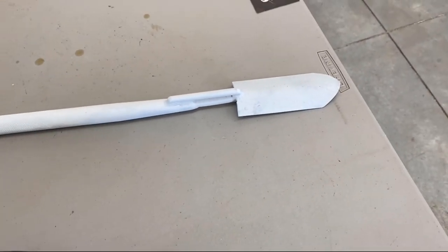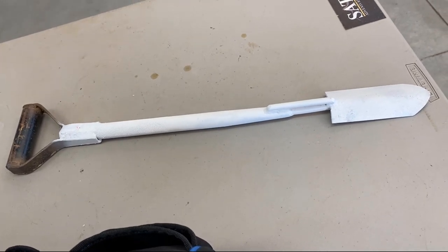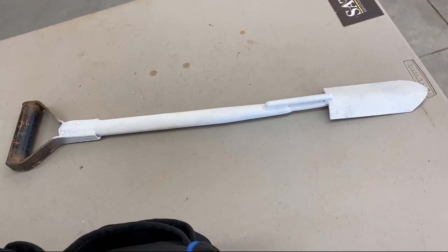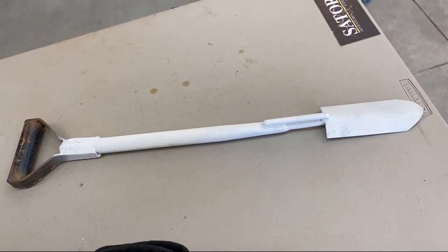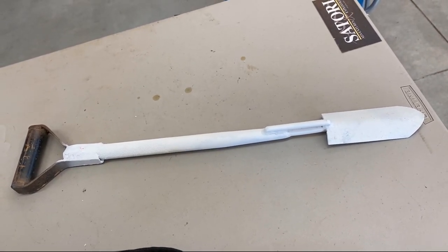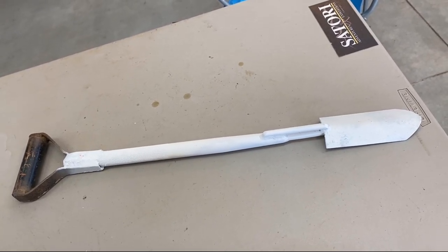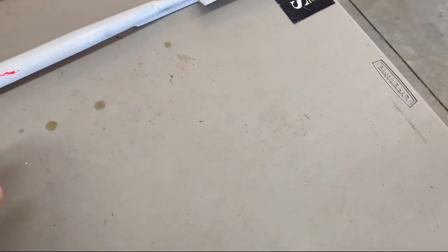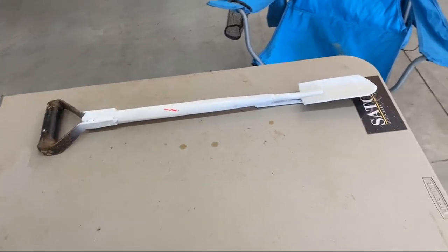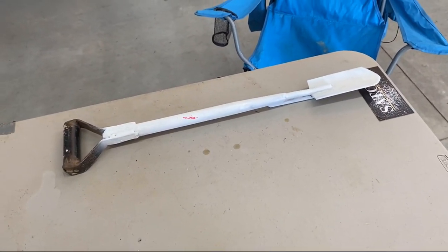As you can see, I painted it white. I try to paint all my tools something that will stick out. Number one, just to protect them a little bit from the rust, but most importantly so I don't leave them behind and lose them. We've all done that. There's nothing worse than leaving a tool behind or leaving a stake driver behind and having to backtrack to go find the darn thing. So I paint all of mine, whatever paint I have, and hopefully I won't lose them.